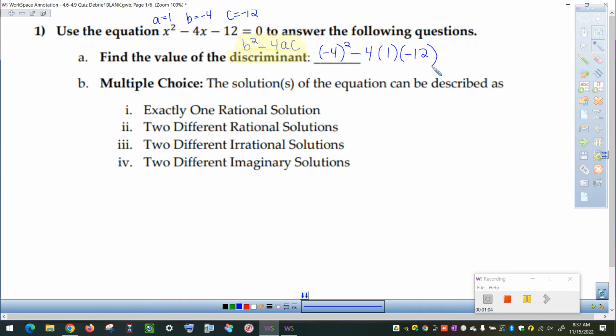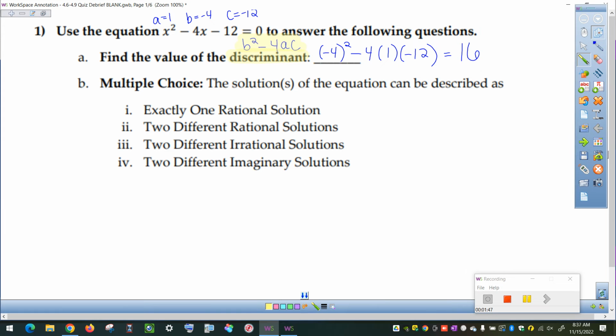Notice how we're using parentheses in all of the positions every time we're plugging in a number. Now we want to be especially careful with that negative 4 squared in front. In fact, that's what we have right over here on the sideboard. When you square a negative, it's going to turn into a positive. So negative 4 times negative 4 is positive 16. If you're typing this into a calculator, you have to type parentheses around your negative 4 before you square it. The other thing you can do is just do 4 squared. You're going to get the same answer. So that ends up being positive 16. I'm going to write that here first.